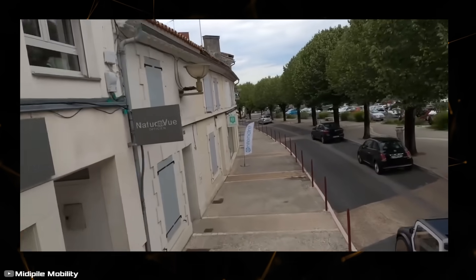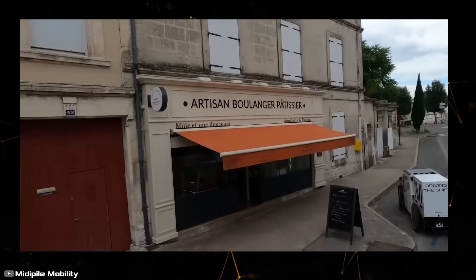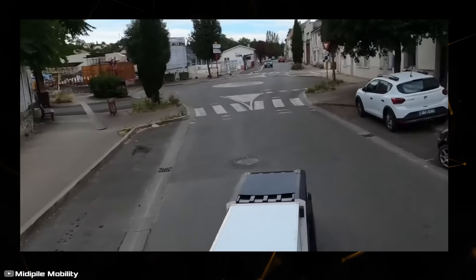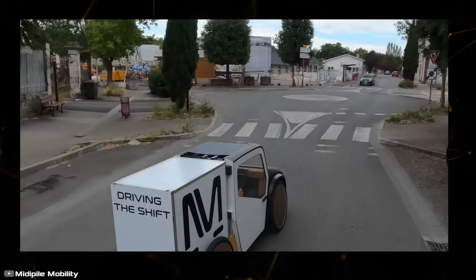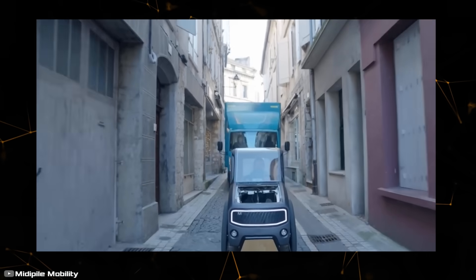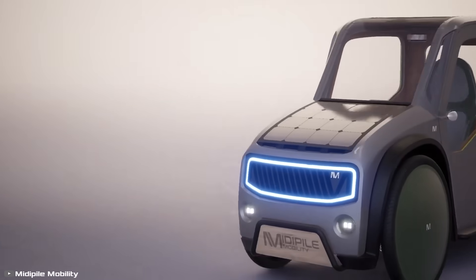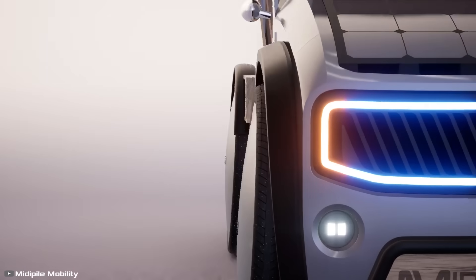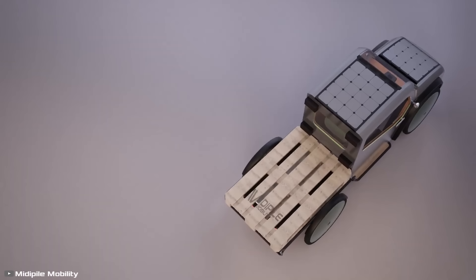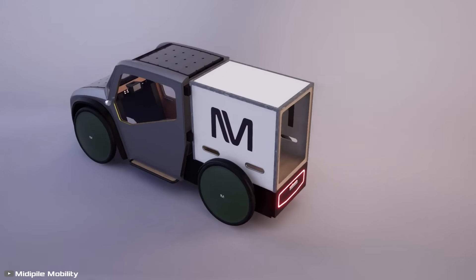As for the vehicle itself, it can reach speeds of up to 28 miles per hour and carry up to 660 pounds of cargo. The electric car has a range of 155 miles, and its battery can be charged both by pedaling and through solar panels on the hybrid's roof. Depending on the needs, the car can be quickly transformed into different configurations — passenger, designed for two people, or cargo — by a single person in just a few minutes.